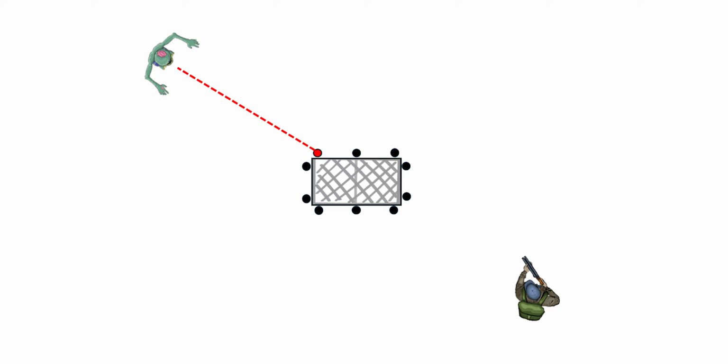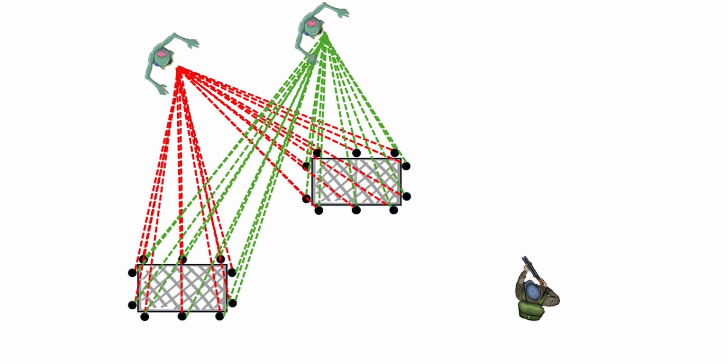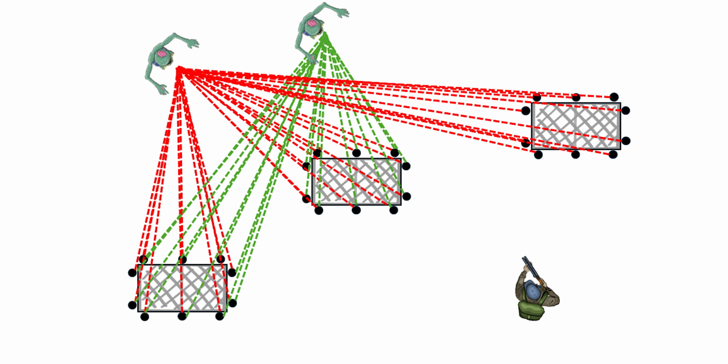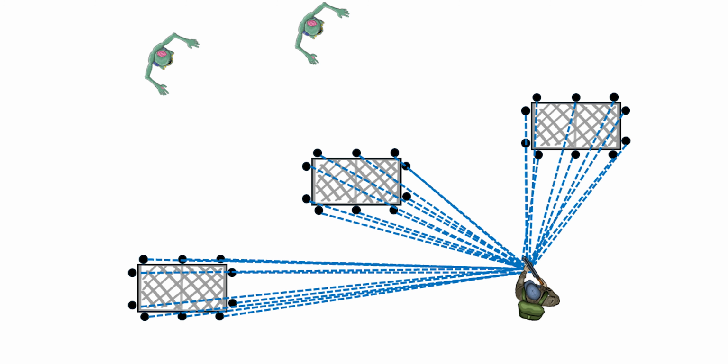This can be an expensive process, and it has to do that for all points it can see, and all the points that are kind of half in cover, and the ones it can't even see. Remember, it doesn't know what it can and can't see until it does this. And the problems get worse when you have multiple enemies, because each of them has to do the same checks. Now imagine if there was another object that could be used as cover, and another. You can see how this can quickly become a problem. But that is not the only issue here, because our agent needs to do something similar.